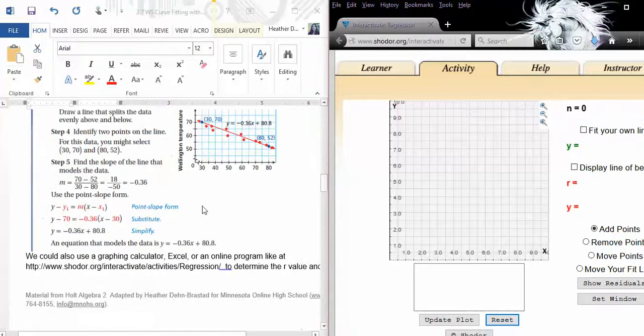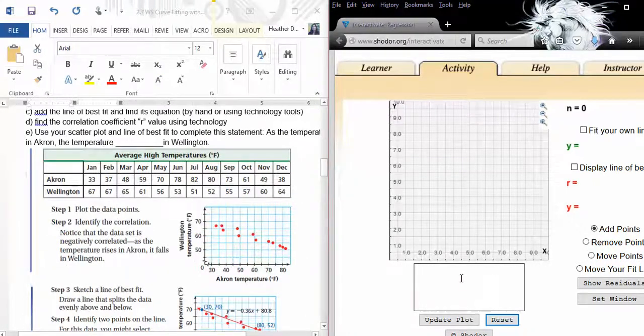Okay, so I'm going to just enter my data in by hand. So 33, 37, and then hit enter for your next data, which isn't that bad doing it by hand, except it's 33, 33, 67, so I already made a mistake. So don't make any mistakes.